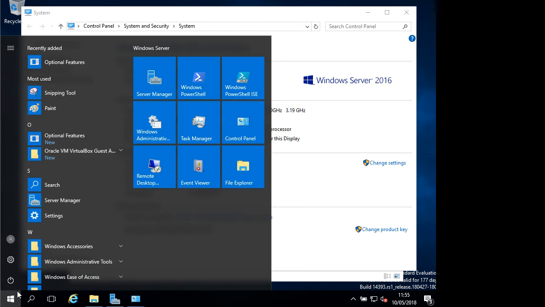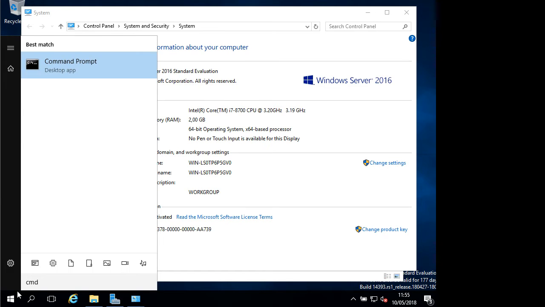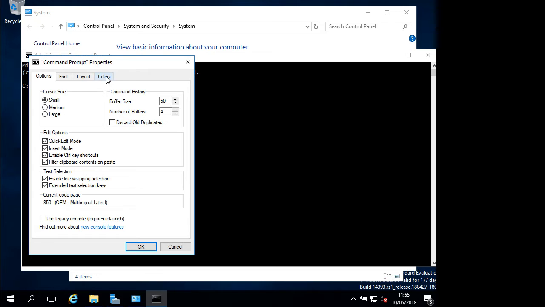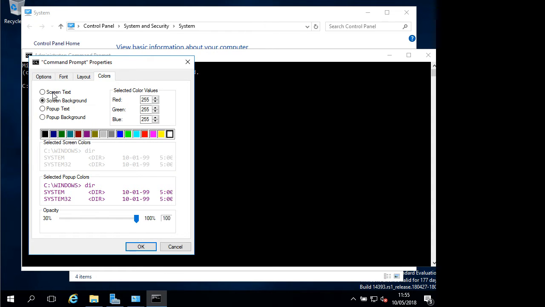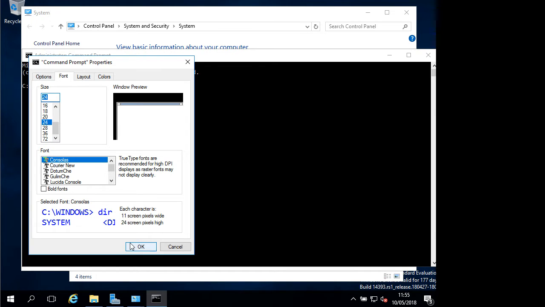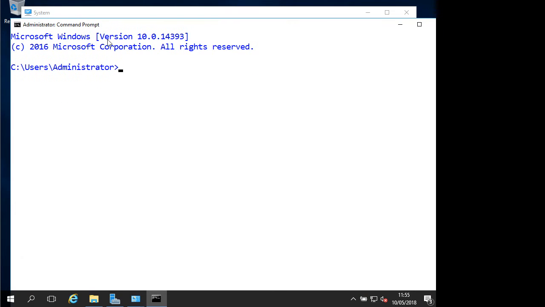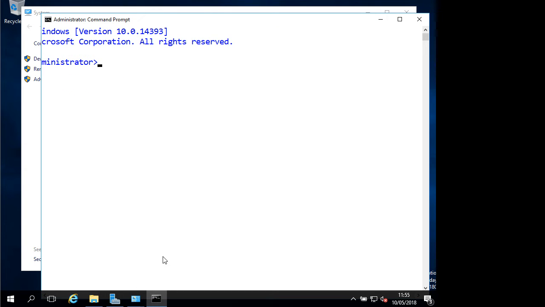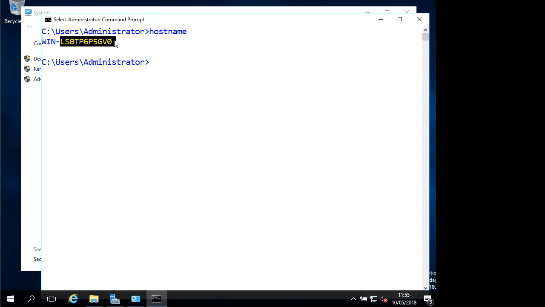Let's run the command line. I'm going to change the colors and the screen text and the font to a bigger one so you can check it. So right now the host name is win something.